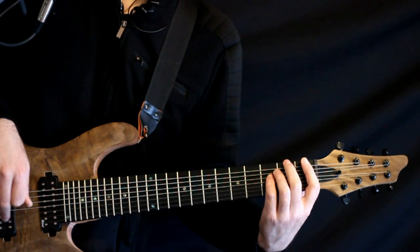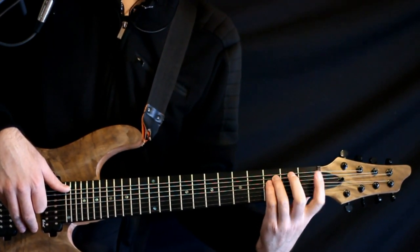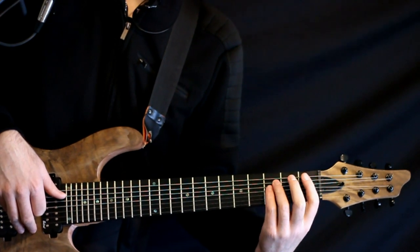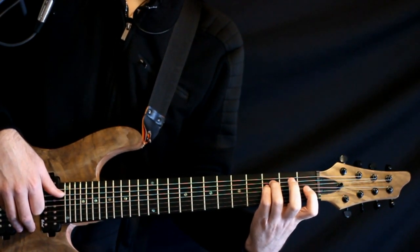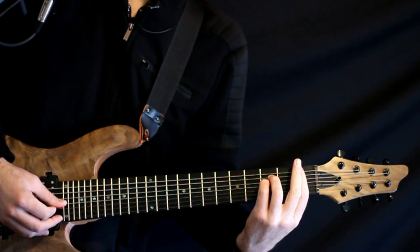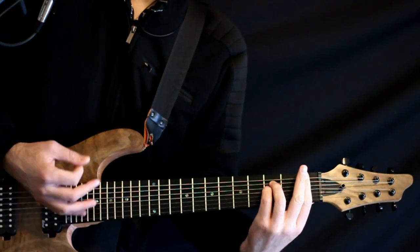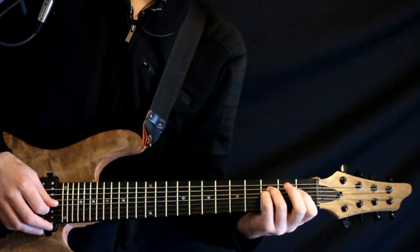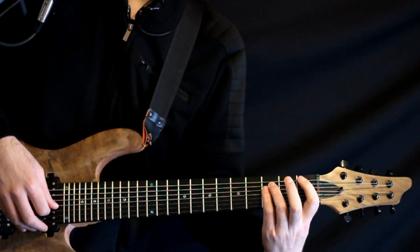Now we get to drop it to the low C, so we'll be at the first fret here. And we do a C minor to C sus 2, so basically we just need to do the 1 on the B, 3 on the E and A, and have the 1 on the D. And with that, it's just 1, 2, and then we just lift off of that 1 of the D to make it a sus 2, keeping the 1, 3, 3 with it.